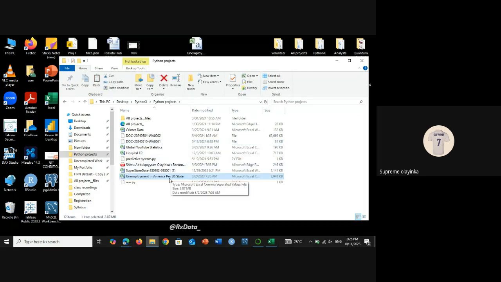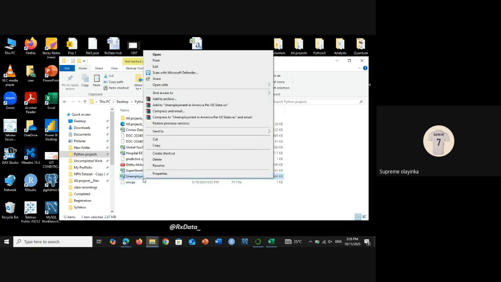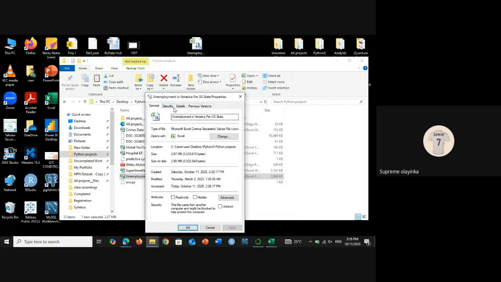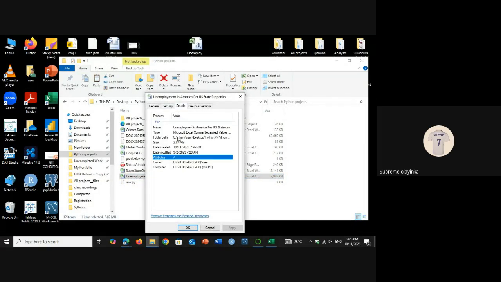Basically, it's just me changing the path of the location of the file. Then I can right click on this one, go to properties, then details. Then I can see something like folder path. Please just copy these folder paths. Okay, so I've copied it.